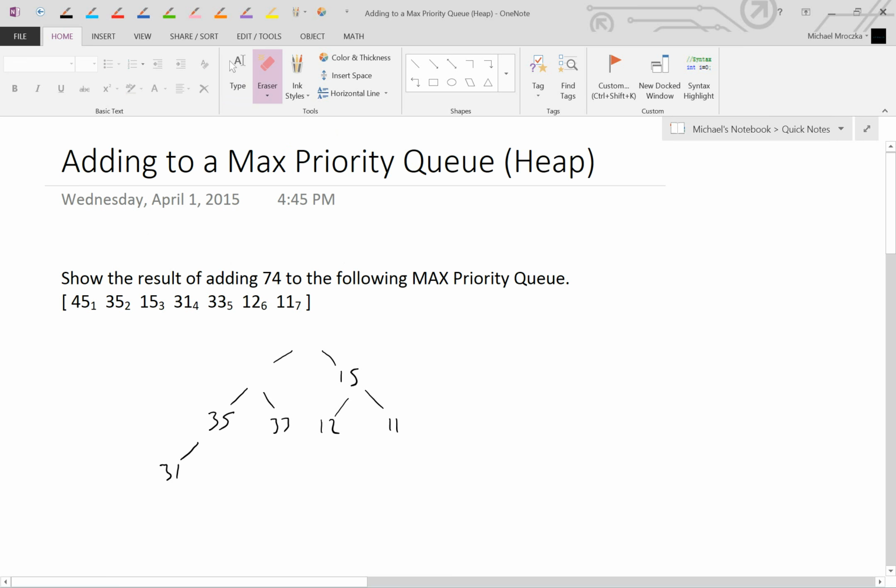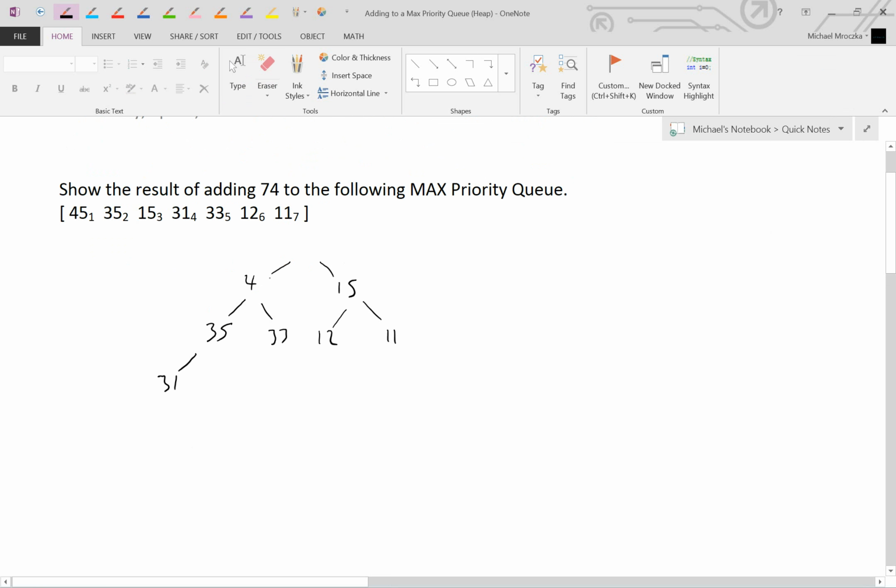Okay, so 45 is going to swap with 74. And then that's the end. So again, if you really wanted to get full points, you're going to need to write out the final tree in a breadth first search approach, which will just mean level by level. So the final answer would be an array that looks like this.